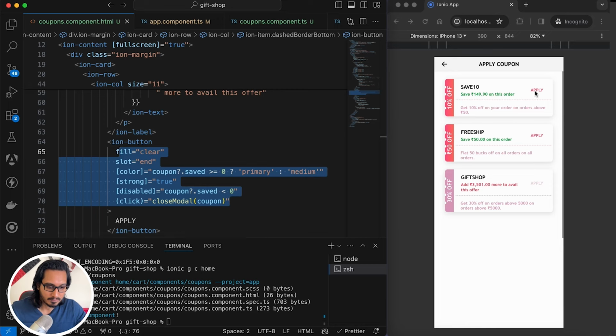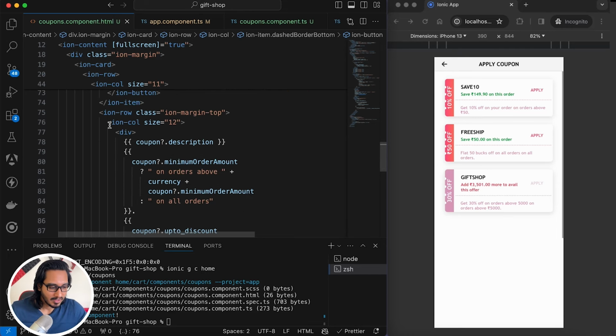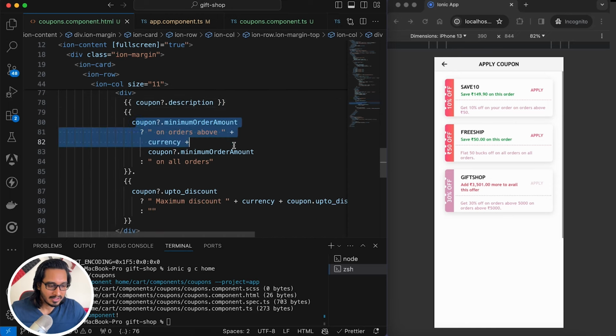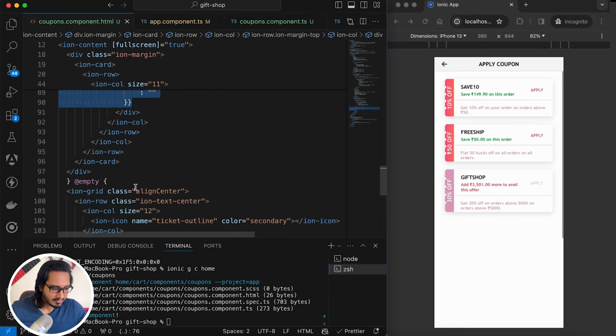If I click on this particular apply button, the close model function will be called, in which I'm just going to pass the data of the coupon one. All right. And after that is done, if you have any description, that will be passed. So there is some description here that is going to be passed here, and where you will have some minimum order total or something. If you have any, that will be shown here. Okay. Since we don't have anything, I think it's not going to show. Finally, all this data is prepared.